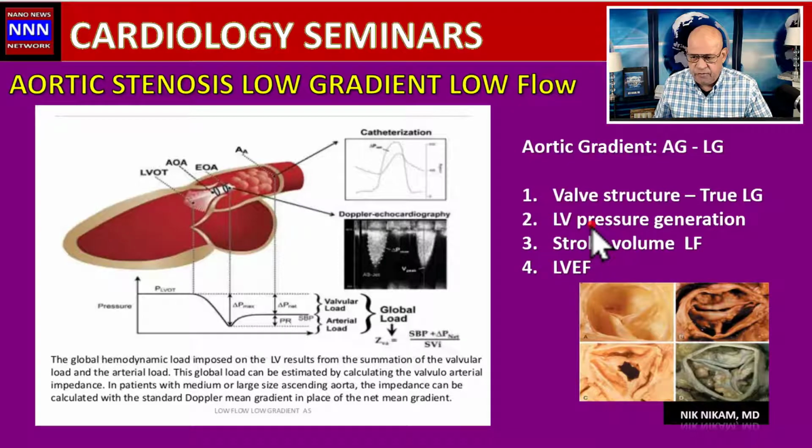The next thing is left ventricular pressure generation. Aortic stenosis is a narrowing of the aortic valve, as a result of which the ventricle has to pump with greater force to get the blood through the stenotic valve. So the velocity with which the ventricle contracts, generating a significantly higher pressure to get adequate stroke volume through the stenotic valve, determines the gradient. If the ventricular function is reduced, if the ventricle is dilated, and if the stroke volume is low, that can lead to reduced flow going across the aortic valve, creating a false low gradient.